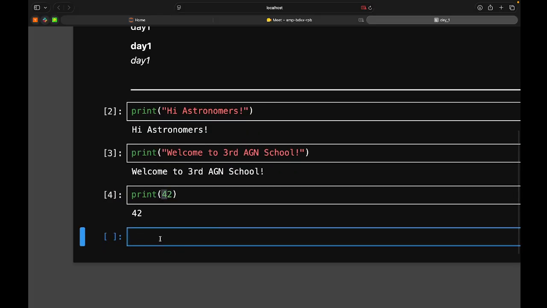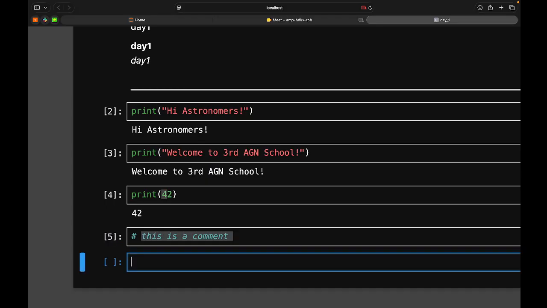Now there is a command known as formatted printing. Formatted printing is a type where we can mix many things to print something. Okay, so before that, there is a simple thing. This is a comment. When we write hash in the code, not in the markdown, and then write something here, it will not be executed.